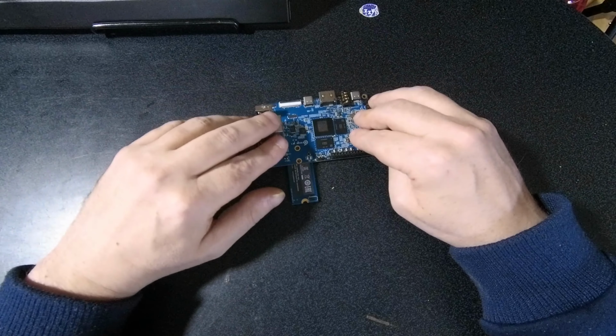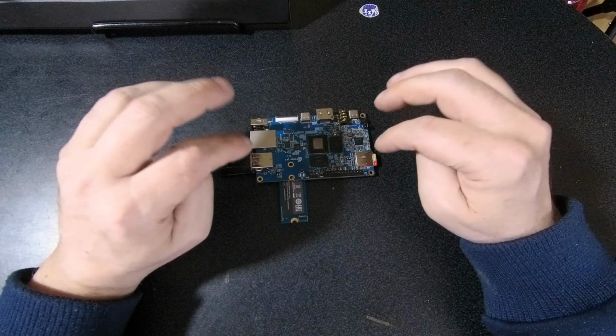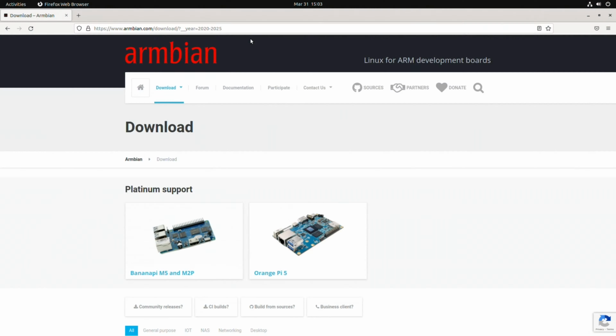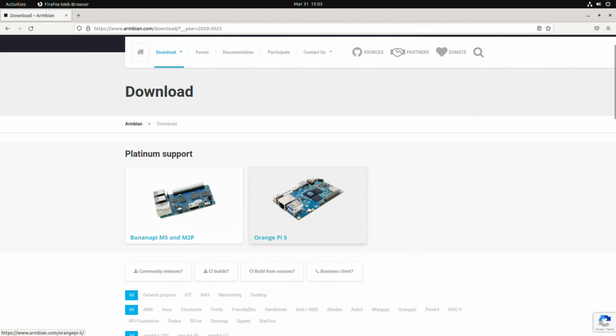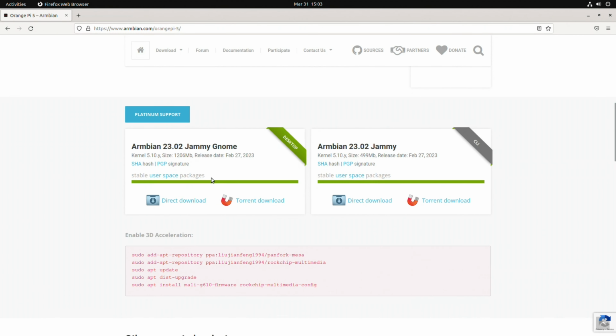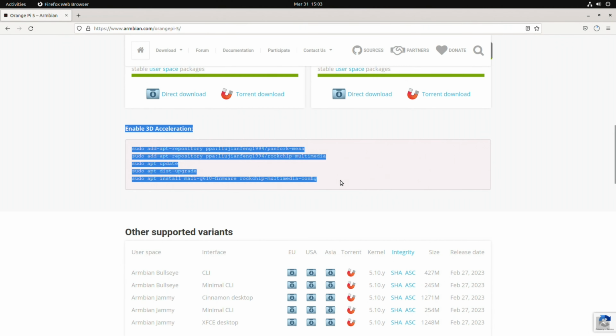So we have got Armbian for this, so let's go to the Armbian download website and download Armbian for it and install it. So here we go! Here we are at the download page of Armbian. The first thing we see is Orange Pi 5. I'm gonna download Armbian Jammy Gnome. There is also Armbian Jammy CLI, so this is a server image. They all use kernel 5.10. Here it is explained how to use Panfork and the multimedia repo.